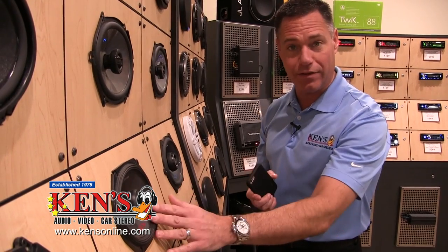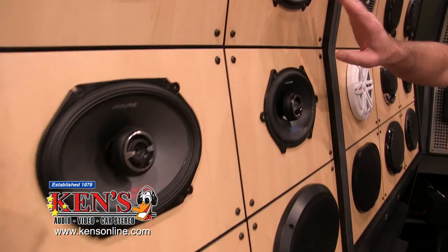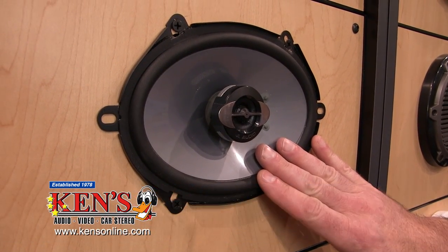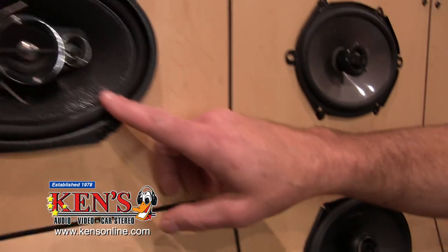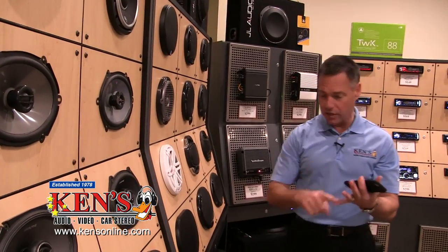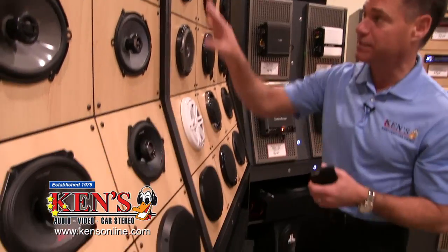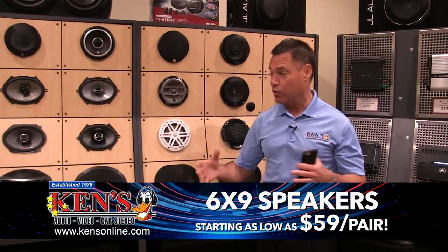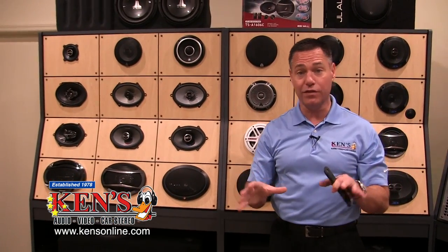JL Audio has exactly the same setup for Ford vehicles — those are going to be on sale anywhere from $99 to $149, depending on which series you choose. Pioneer is going to have their four-way on sale for just $99 for the pair. In the Chevrolet, Dodge, and Toyota world, they are all going to be 6x9s and 6.5s, starting as low as $59 for a pair of Quantum Audios, all the way up to about $249 for the nicest 6x9s. Make sure you get with these guys and pick the one that fits in your vehicle — a 6.5-inch speaker in a 6x9 hole just doesn't work.